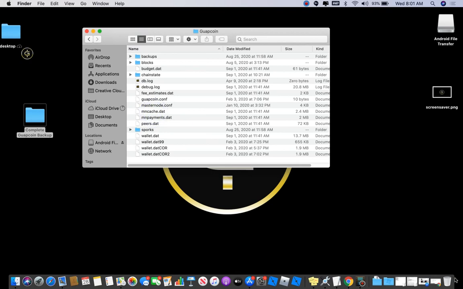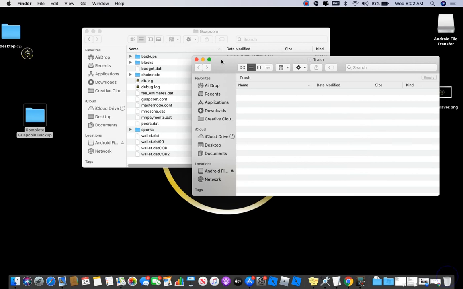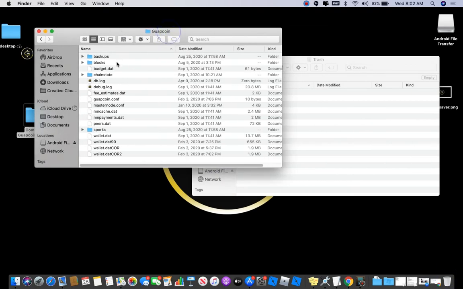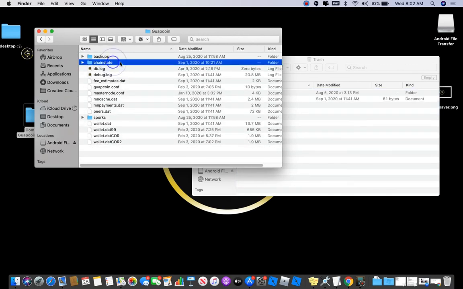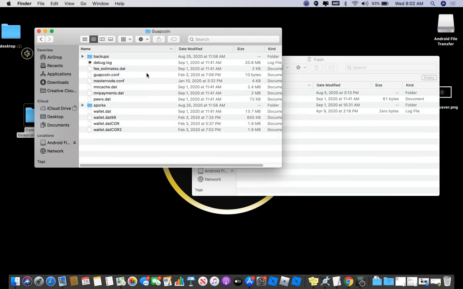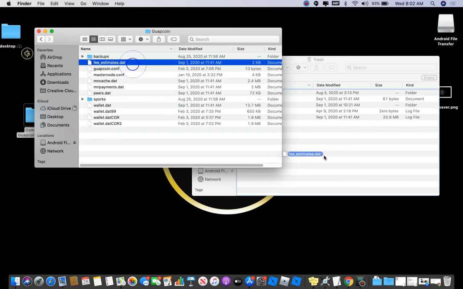Now I'm going to open up my trash. I'm going to drag the blocks folder to the trash, budget.dat to the trash, chainstate to the trash, db.log to the trash, debug.log to the trash, fee estimates to the trash.